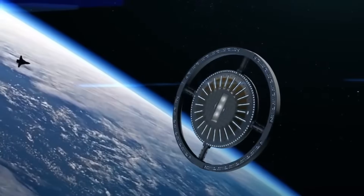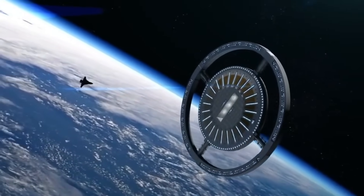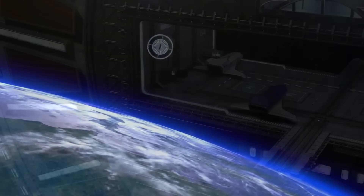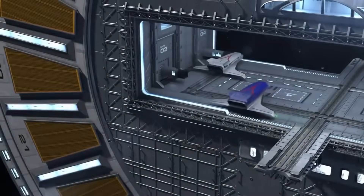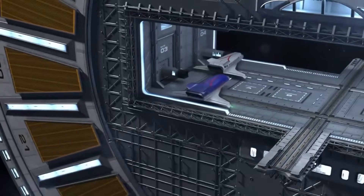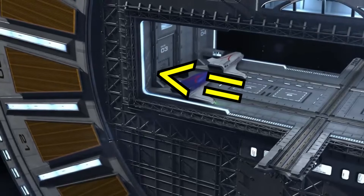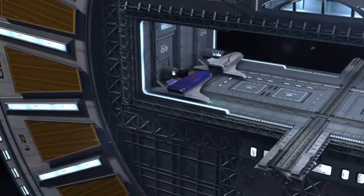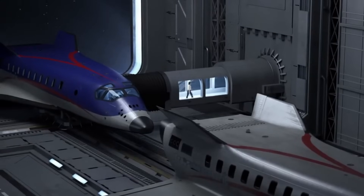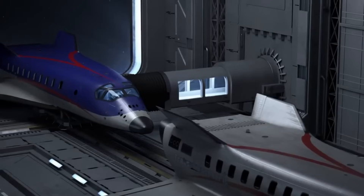Nothing can quite prepare you for what's going to happen in the center of this ring, where they're going to dock the spacecraft. In the center of the ring you have no artificial gravity at all. And as you come out, it's centrifugal in nature, so gravity will work outward — apart from in this alternative artificial reality where people walk off the space shuttle upright. In reality, they would just kind of fall out of it.